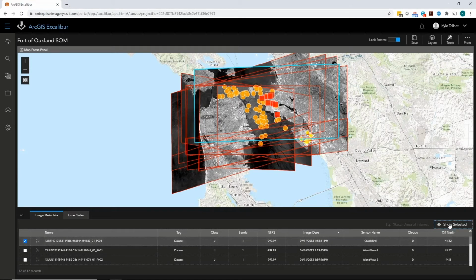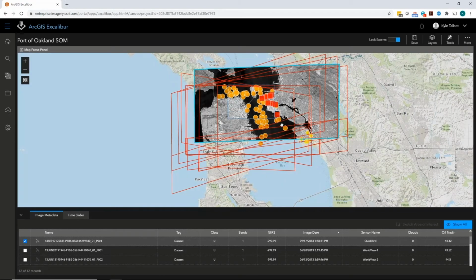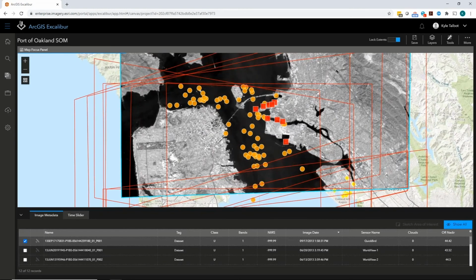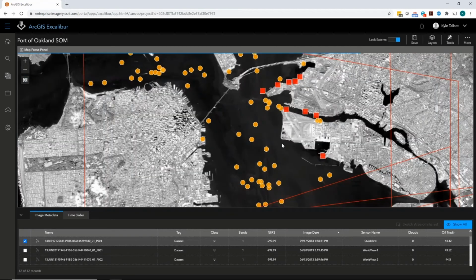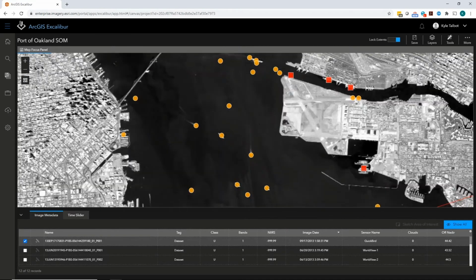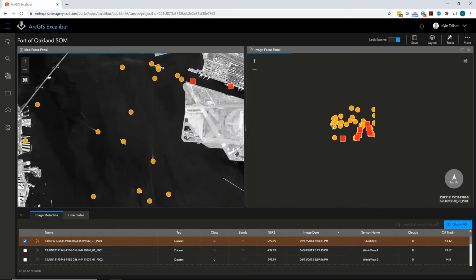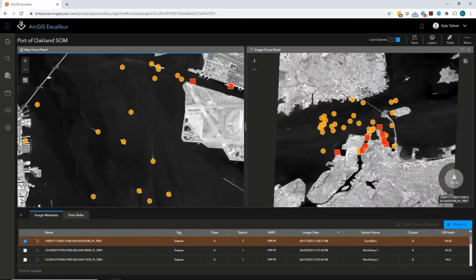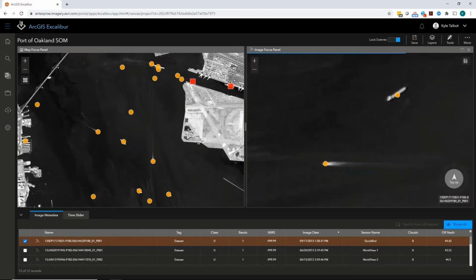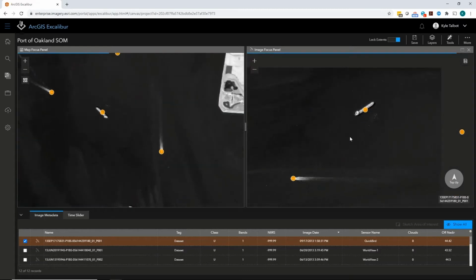One of the reasons why Excalibur is so lightweight is because it operates off of these image services or WMS layers, so you don't have to download any of the imagery locally. You can just work with what's available to you on the server and still get all of the pixel information, all of the geographic information that you need to be able to quickly work with these images in map space and in image space.